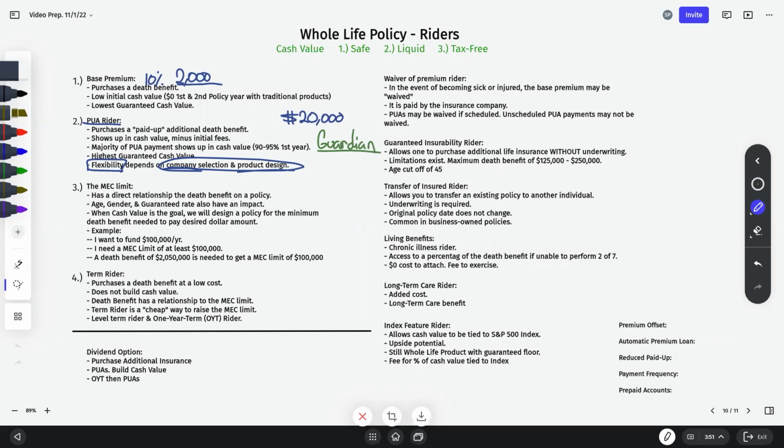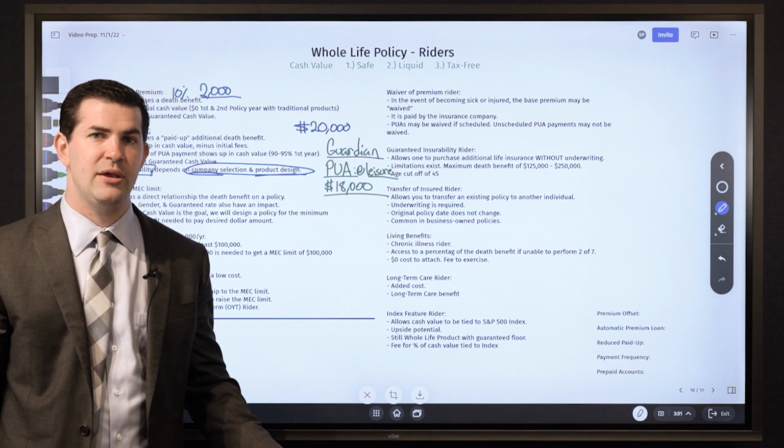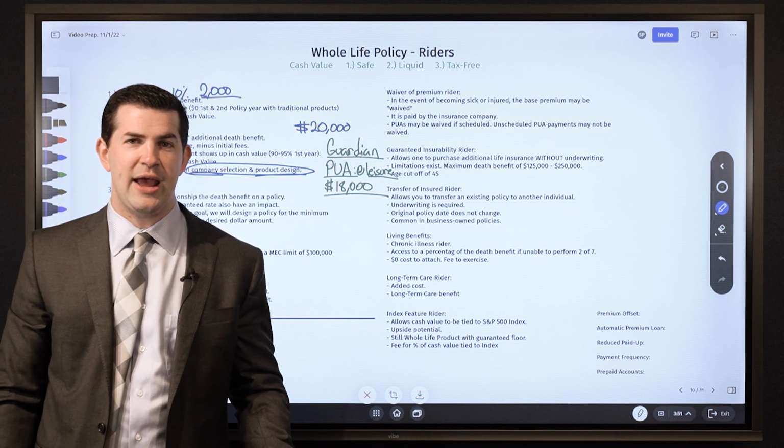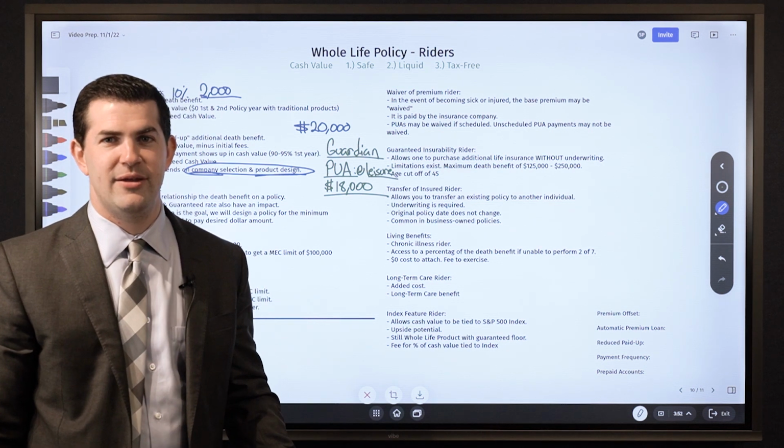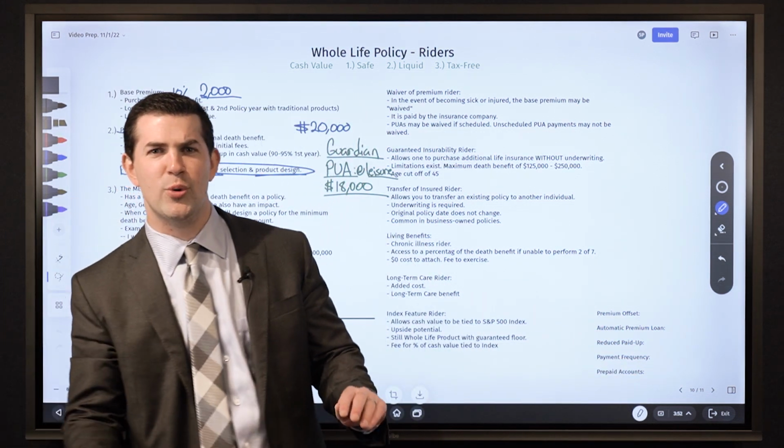So you can have a design like this where you've got a $2,000 minimum premium. But when it comes to the PUA rider, they will allow you to add funds into PUAs 100% at leisure. So if you've got a $2,000 premium and you wanted to add, for simplicity, another $18,000 per year, that additional $18,000 can be added all up front. You can pay it at the same time as the base premium. That additional $18,000, you can add another $1,500 per month. Or you can add $3,000 here, $5,000 here, and gradually work your way up to $18K.